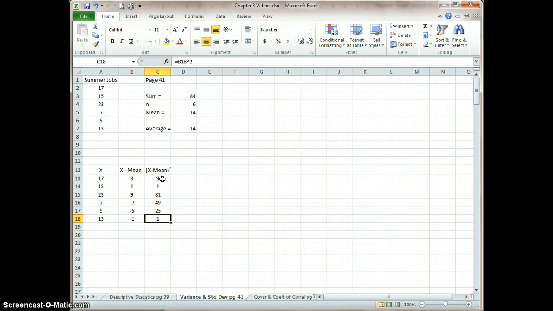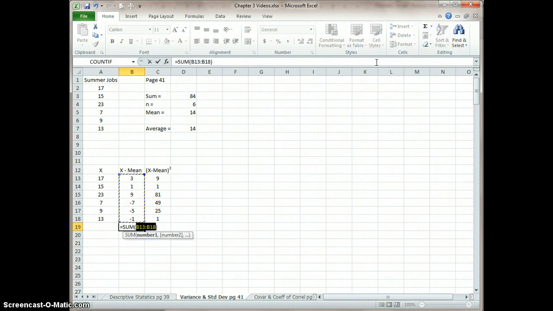And then what I want to do here is just sum these up. So in this case, I'm going to hit auto sum. It's going to correctly anticipate that I'm concerned about cells B13 through B18. I'll hit enter. And in this case, I'm going to auto sum as well, because I don't want it to copy that formula, which gives 166.